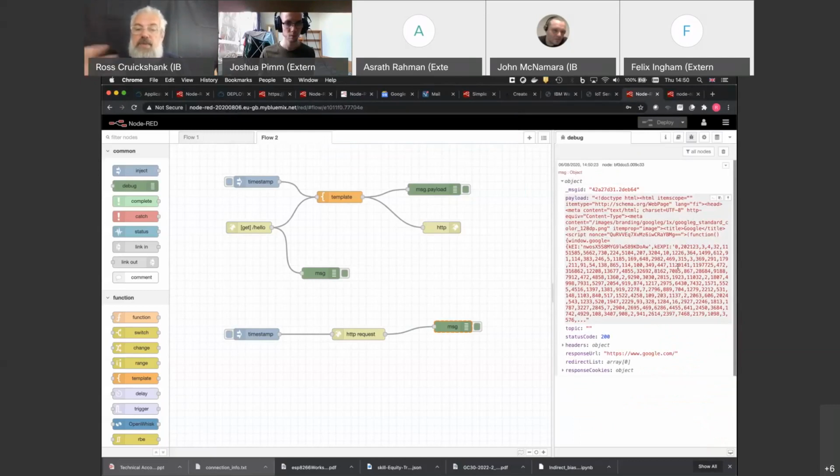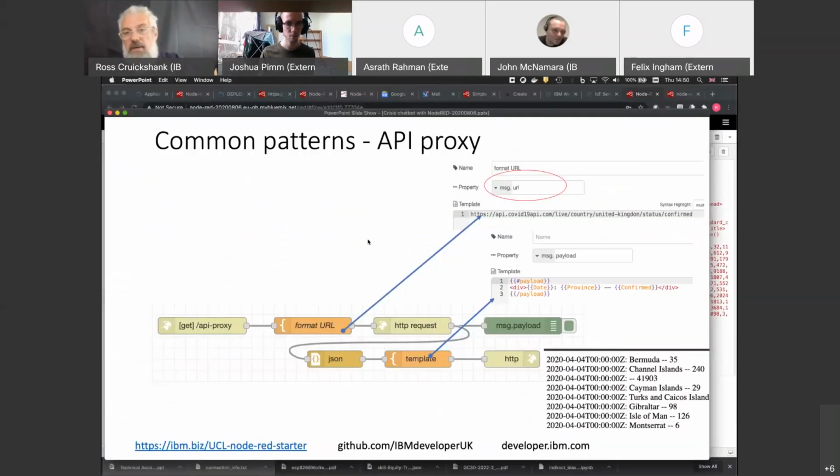So in this case, it's just a web page, but it could also be an API. And the API example we've got in here is an API for COVID-19 current data. You put that in and it'll send you back the data for UK countries that are registered in the COVID data reporting.